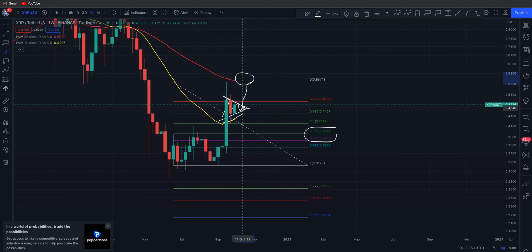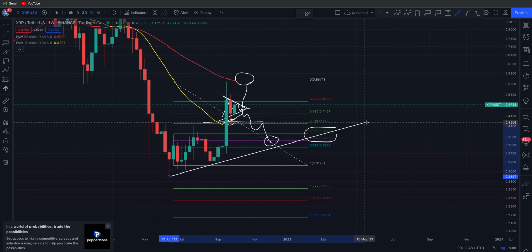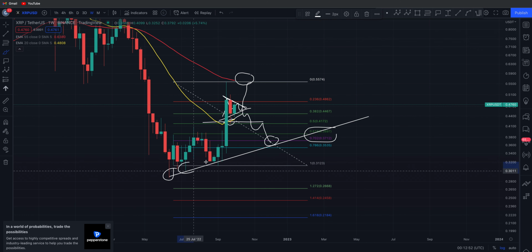55. If we don't and we start to lose support, okay, and we lose this 41 cents area, okay, I do think you're coming in for a larger correction back down to the 0.702 at 37 cents. Okay, of which you can see at that point, if that did happen, you'd be adhering to this ascending level of support. You've come up here, met the target, throw back into support, okay, and at that point you look to coil back up again. Okay, so that's a quick update for you on XRP.